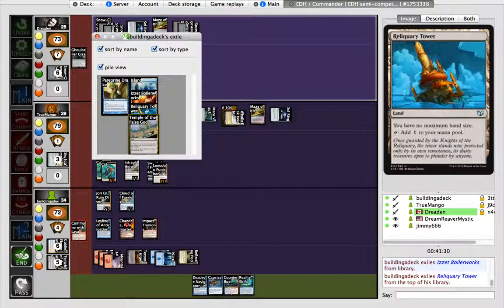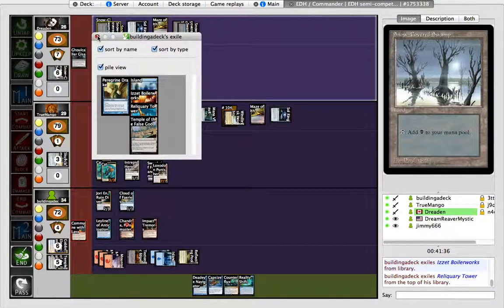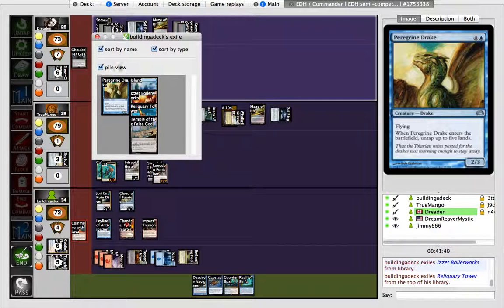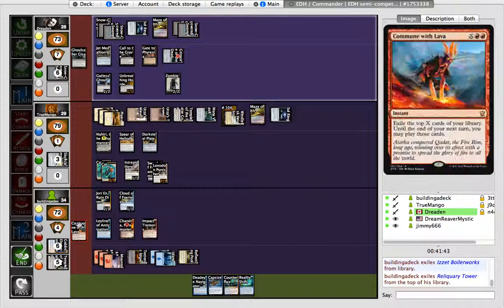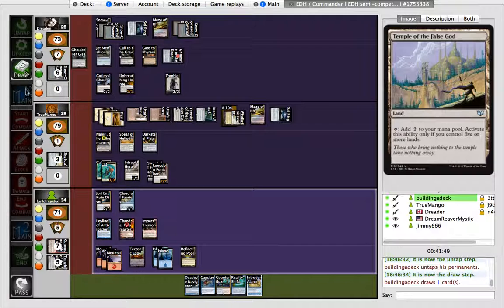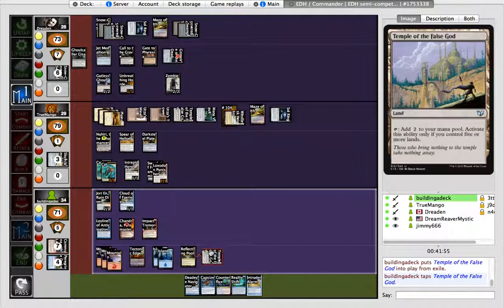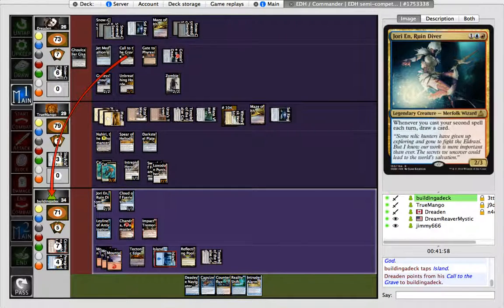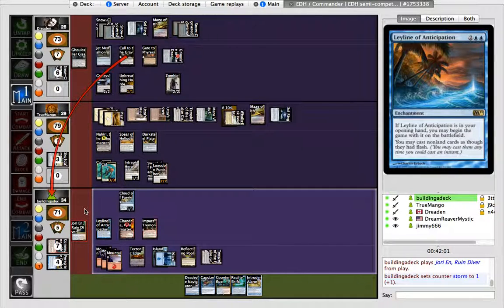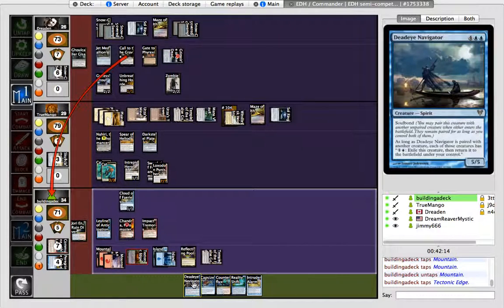Okay, Temple is great. Peregrine Drake is also great. But I probably won't play the Drake just because I already have Cloud of Fairies out. Okay, so play the Temple. 1, 2, 3. 1, 2, 3, 4, 5, 6. 4, 5, 6. Here we go. Deadeye.